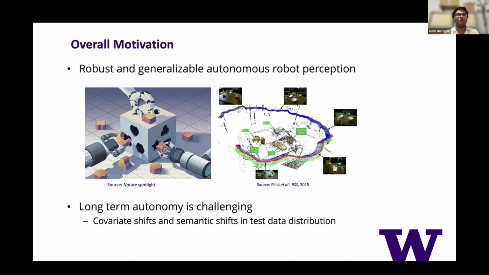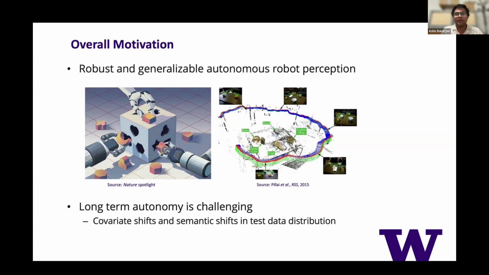There, of course, the scenes are gonna change, new objects are gonna show up, and the robot has to figure out what those objects are and how they can be manipulated for downstream applications.